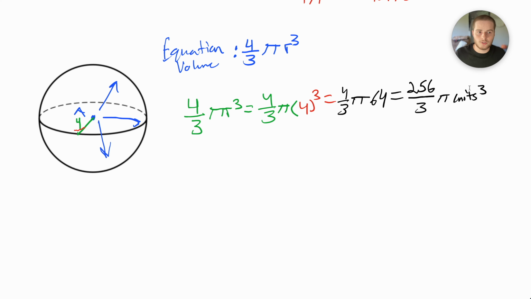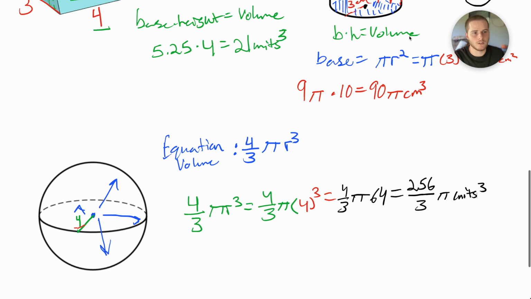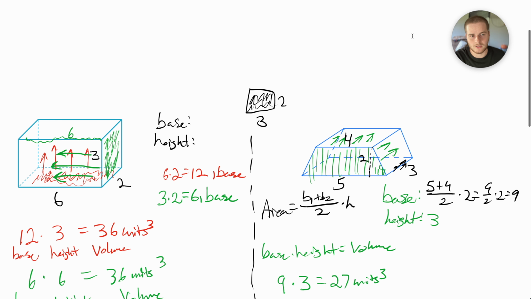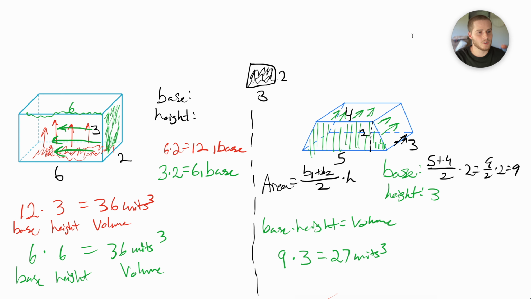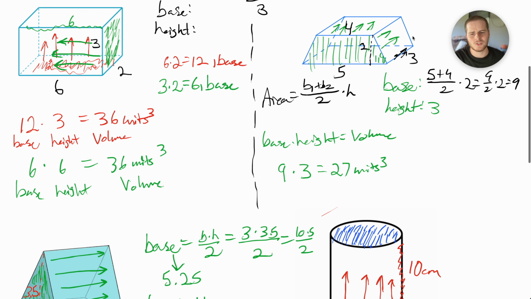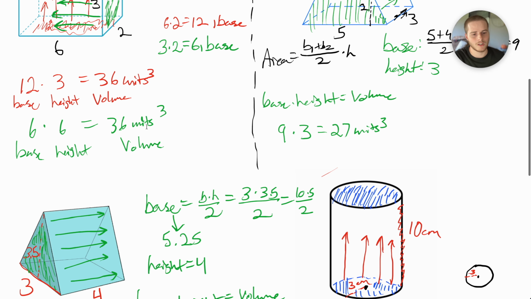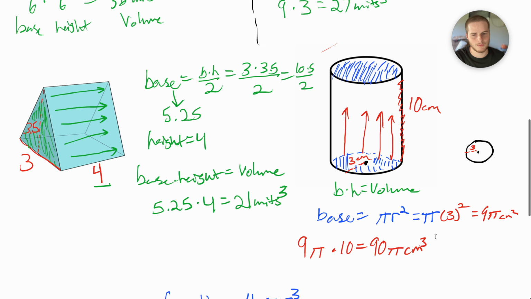So all those shapes in total kind of give the idea of what it is to find volume. It's a little complex at first, just like area is confusing when you're starting, but the more you practice with it, the more you'll understand. I'd recommend going through this video again, watching these examples slowly, and just understanding what all these arrows that I'm drawing mean, what it means to fill in a shape in a direction, just like it's to fill in the area of a direction. I'd specifically say remember to have units cubed at the end, or whatever unit you're working in, just like for this cylinder we had centimeters.